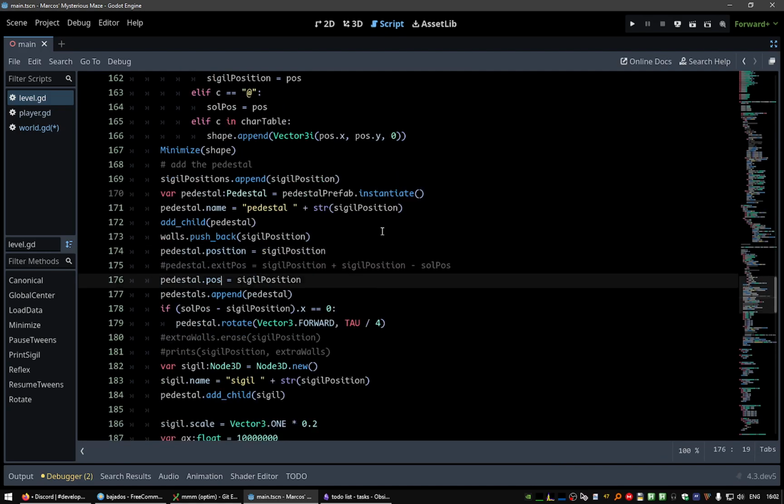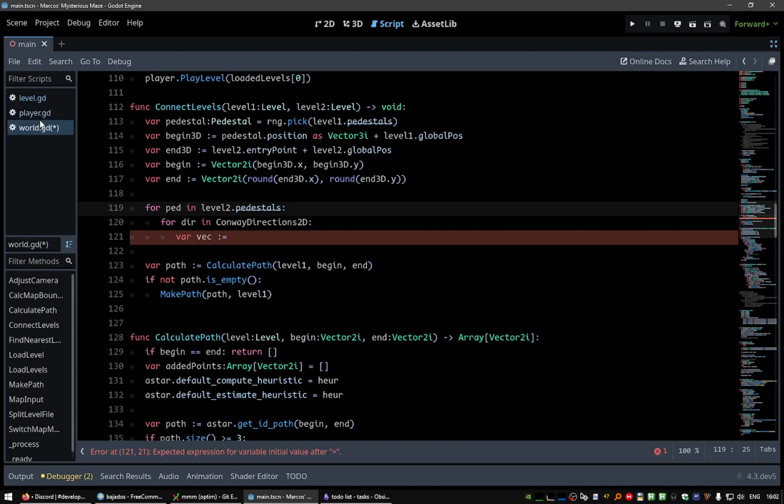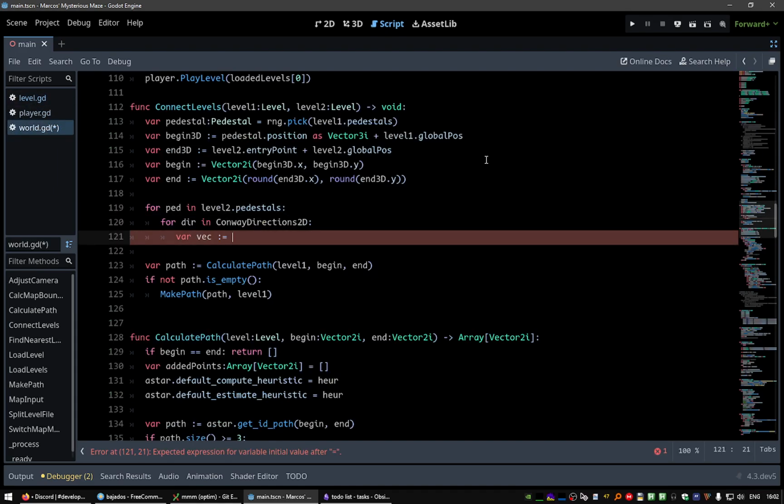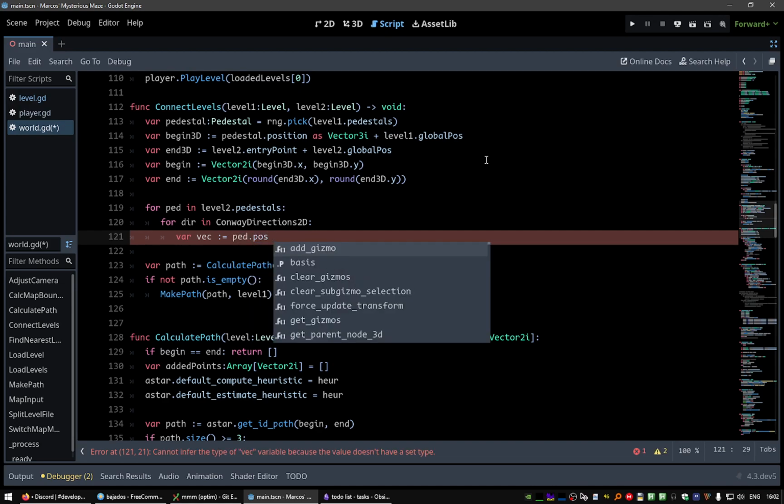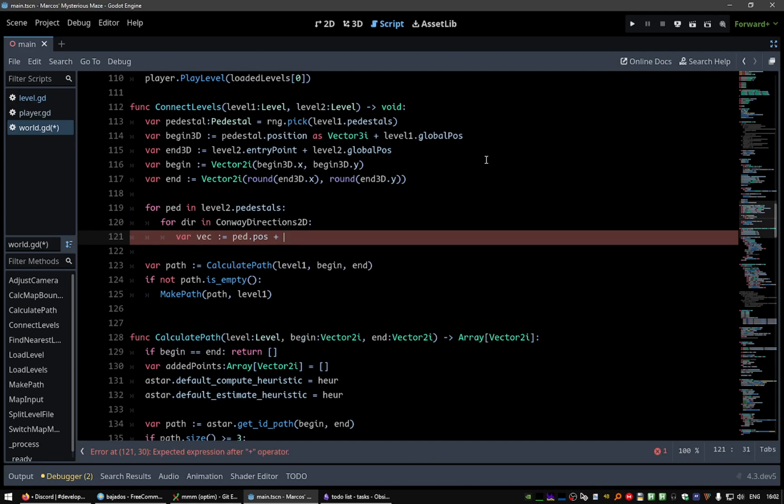We compute the position of the pattern, yeah. And this is a local position, so we need to add the global position of the level.